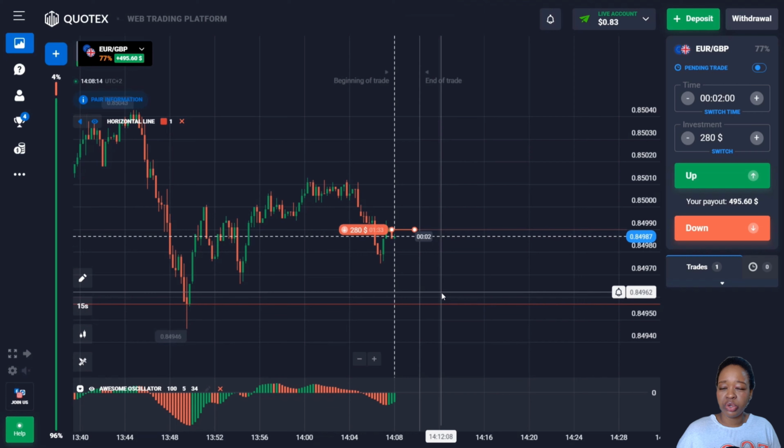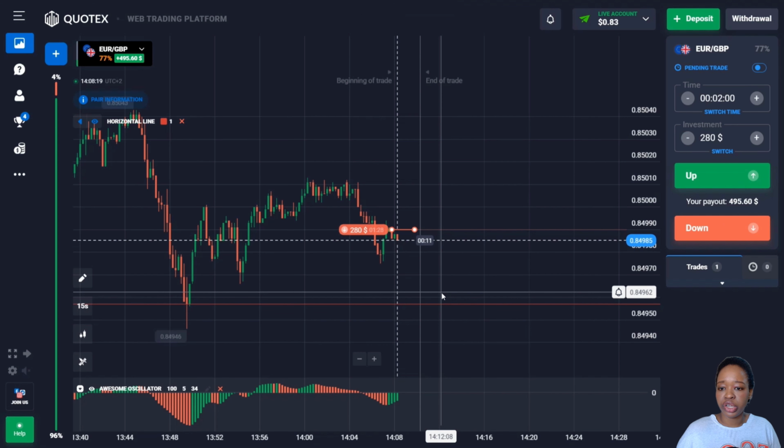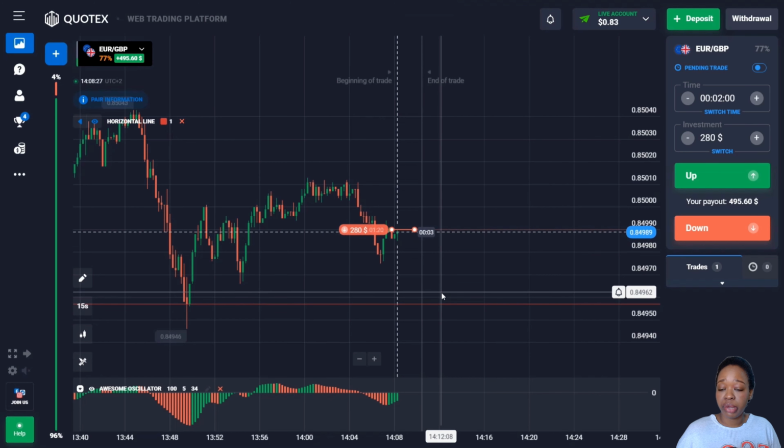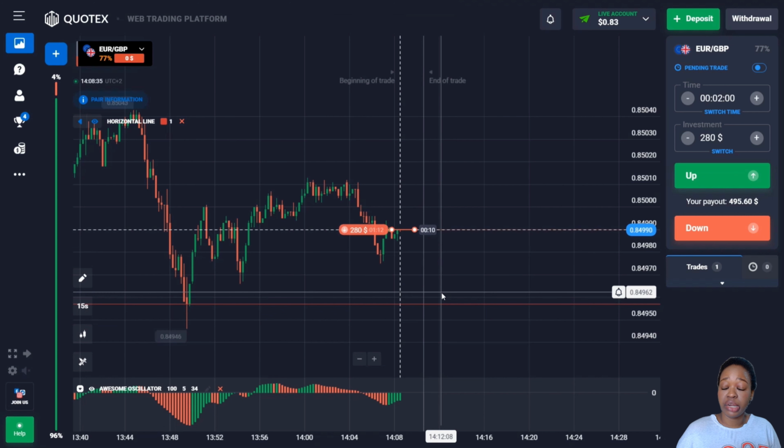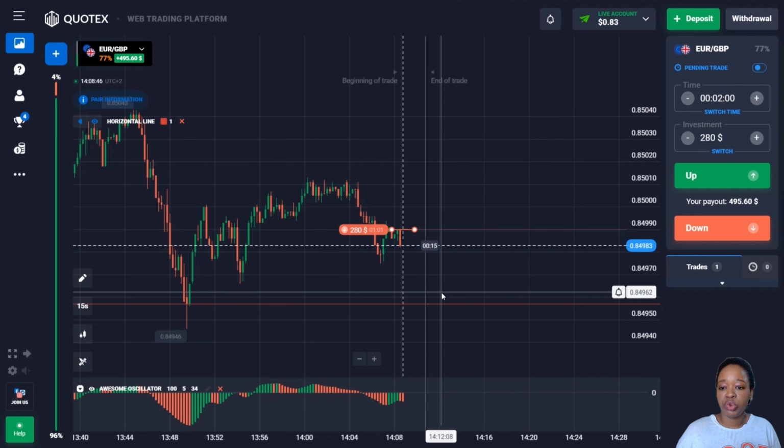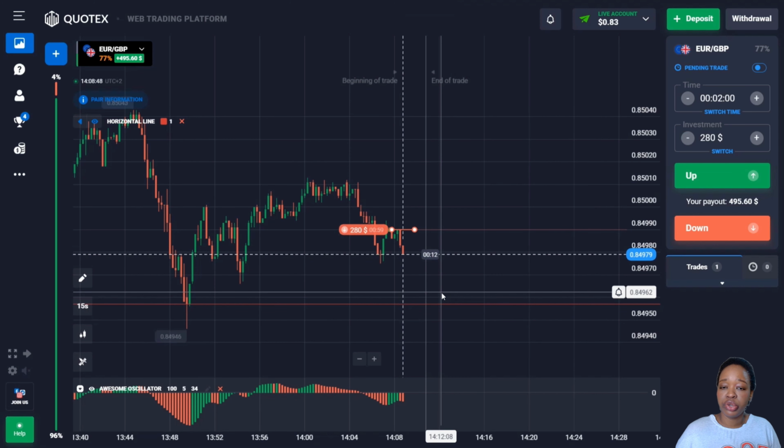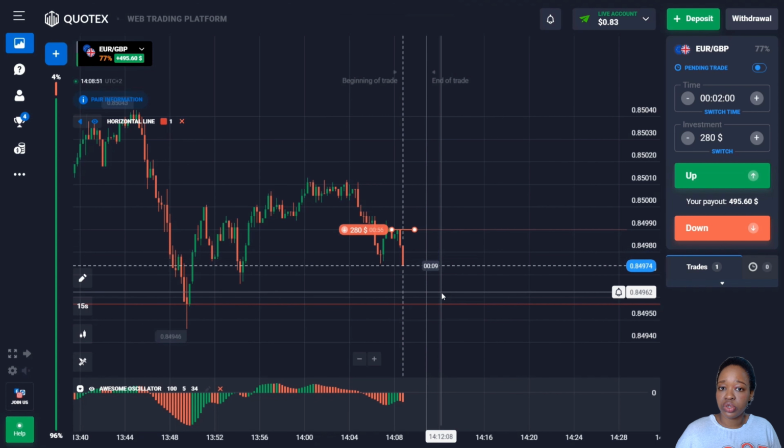So this situation can be considered as an error margin, but of course in this situation you have to open a downward trade because of the red histogram that we saw. So as you can see, the overall price potential is going downward and the main price highs are becoming lower here. So this gives the probability that the downward movement will continue to the support level. That is, as you can understand, the price can move in waves, and you need to take this into account when you are trading in order to avoid errors. And also you can see in this situation, sometimes when pullbacks occur, the indicator can show a green histogram. So I hope that this point is clear to you, my friends. So let me wait for the results of this trade.